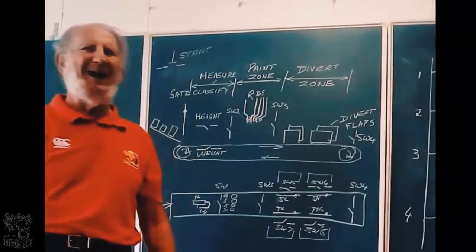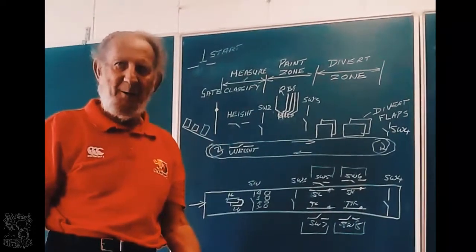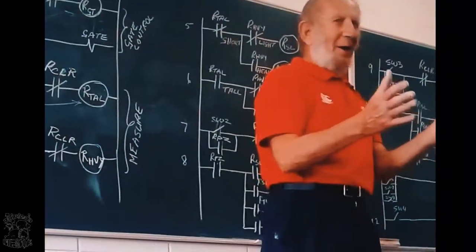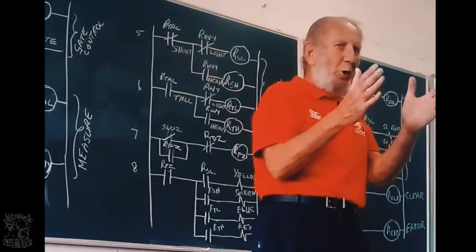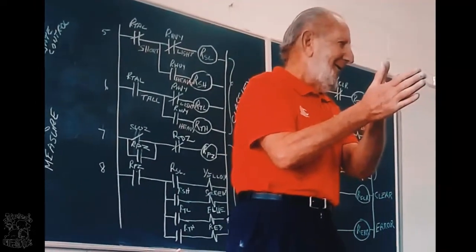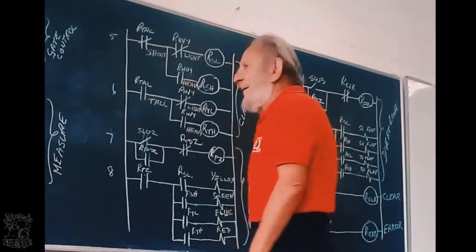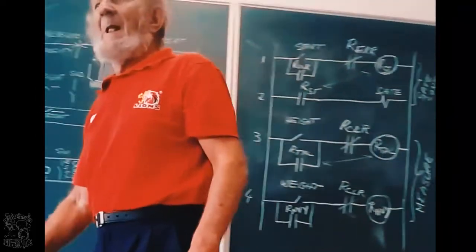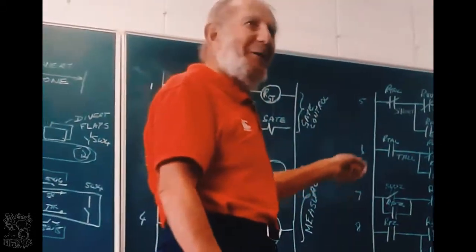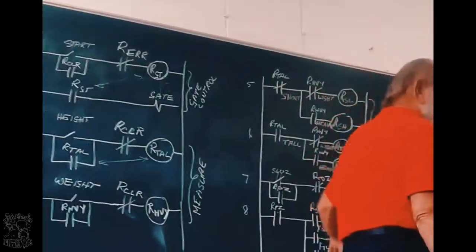Now, in chapter 1, I said to you, switches and contacts can have errors. Two types of errors. What are the two types of errors? Either they don't close, or they close and they don't go open again. Right? So any of these 37 switches and contacts can have a problem of staying closed. So 37 times 2, 74 questions that I can ask you on this drawing.